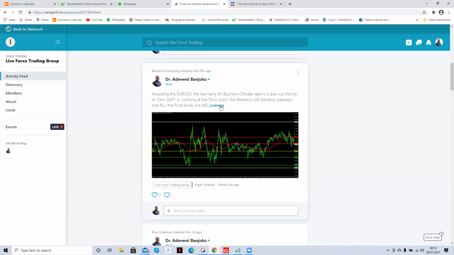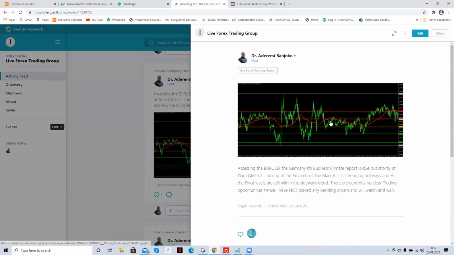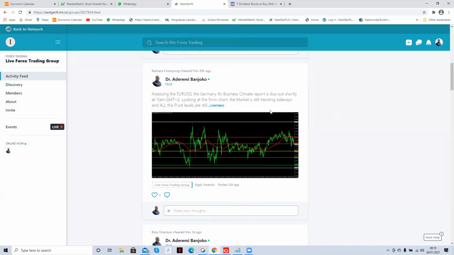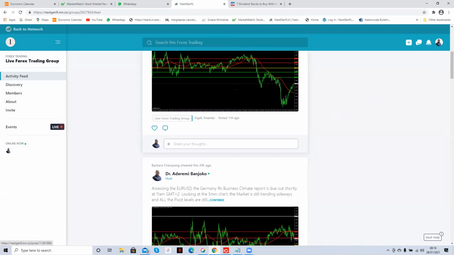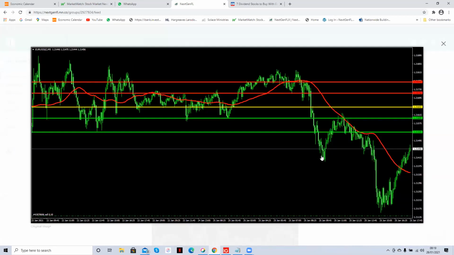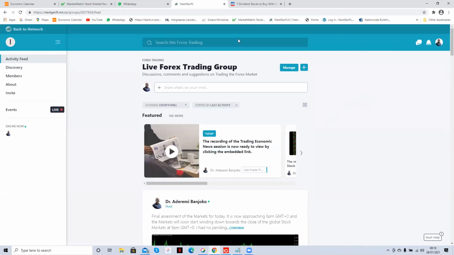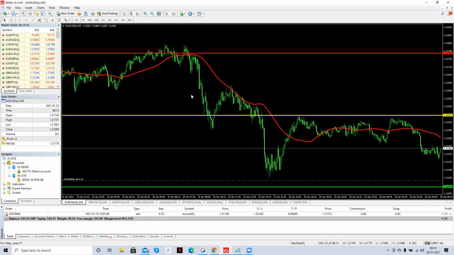So we can see that even when the report came out yesterday morning, it was still the same sideways trend we're using. It was until the market then broke that sideways trend that we then stopped using that sideways trend, of course, when the market fell there. So at that point, it broke the sideways trend. So that's when we stopped using it. So yes, I just wanted to emphasize that point I made in the last session: once the market starts trending sideways, you just keep using that sideways trend, even if it lasts 2, 3, 4, 5 days, until that sideways trend is broken.